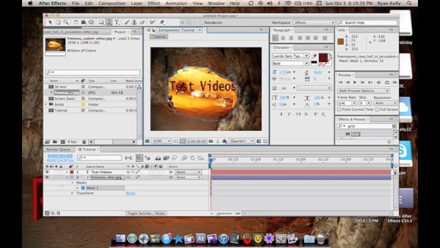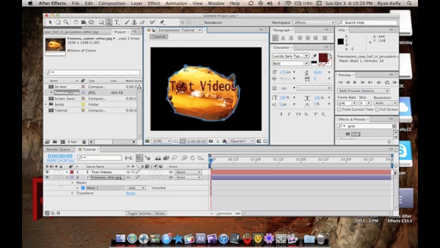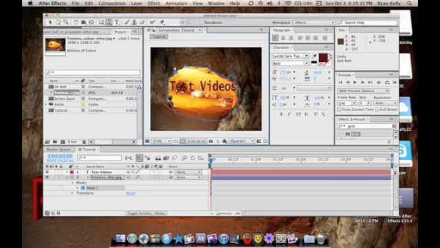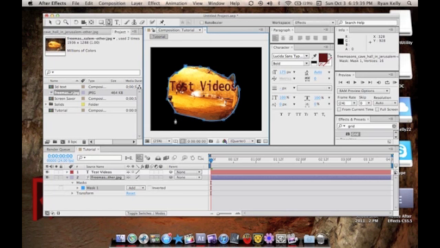And then how you close a shape is just to click here, and now your shape is closed. You can't really use a shape when it's not closed because it will just make a line, and you really don't want that. Unless you're doing an energy ball effect, which I will probably make a tutorial on.